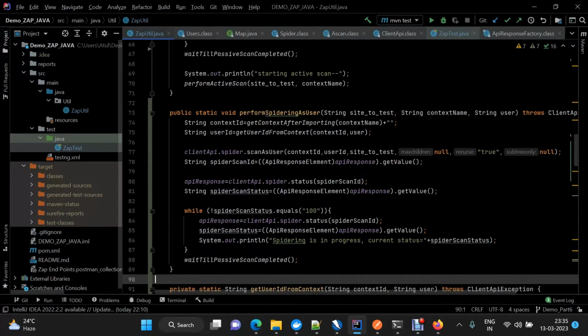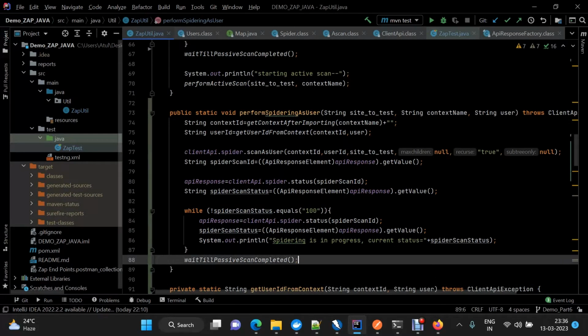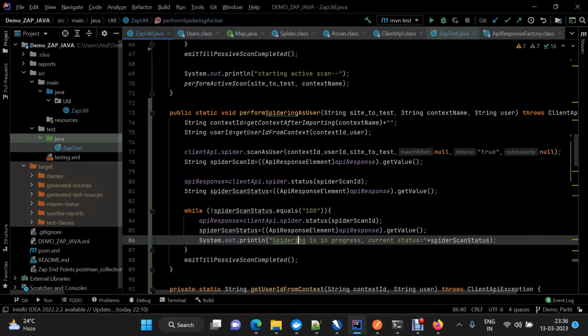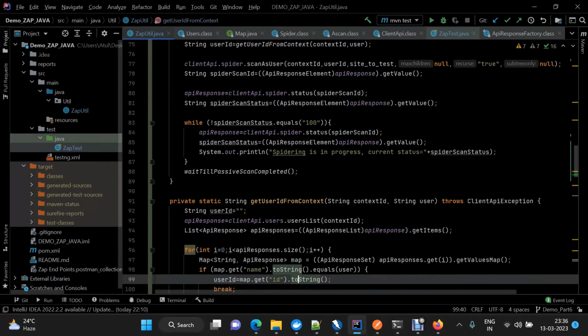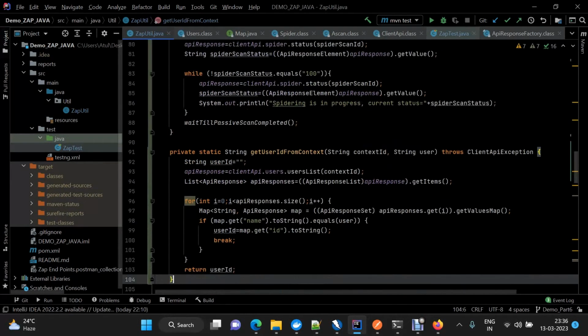Once the spider is executed, a passive scan is also triggered automatically, so we are waiting till our passive scan gets completed. So now let me execute it for the very first time, and then I'll show you in debug mode as well what I have done here.